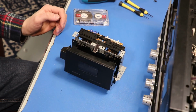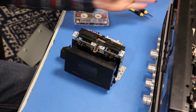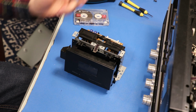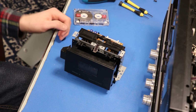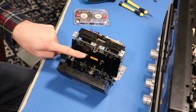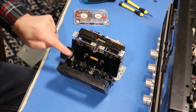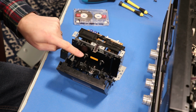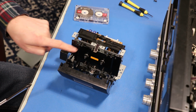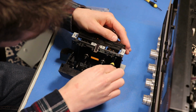Now there's one thing I really like about working on newer stuff. Well, I mean this is 30 years old now, but look at the Marantz. Basically stuff comes out in modules like this, and there's like wire harnesses inside like you saw, and things can just come apart a little bit more easily. So I'm thinking whatever drives these is probably seeing some kind of resistance, because these move pretty easily with just my finger. I think we need to remove this little black trim piece right here. So let's do that real quick.